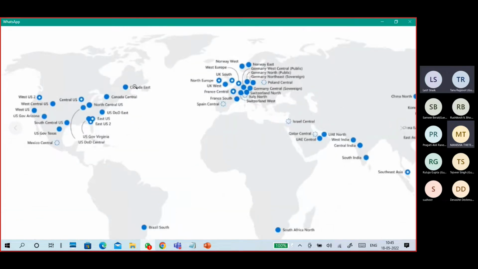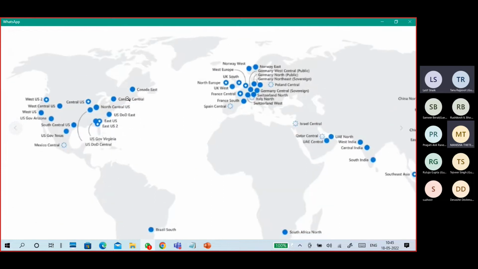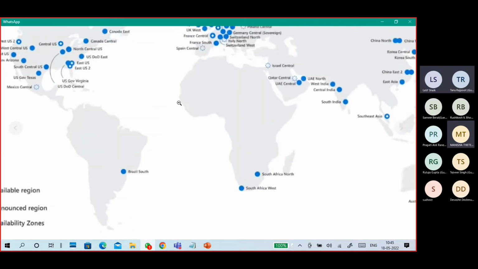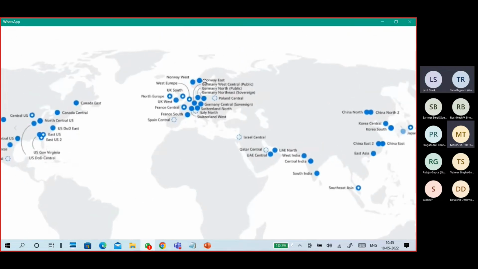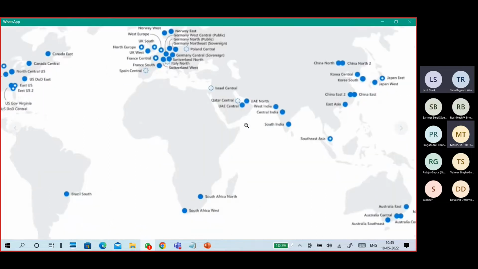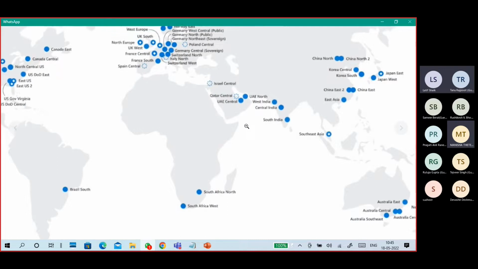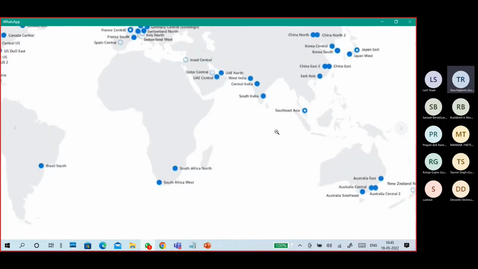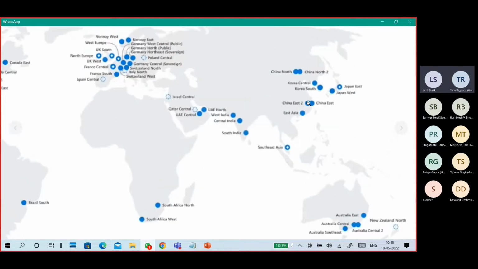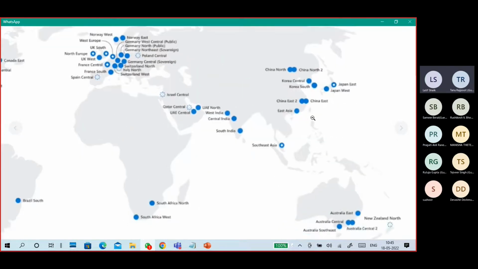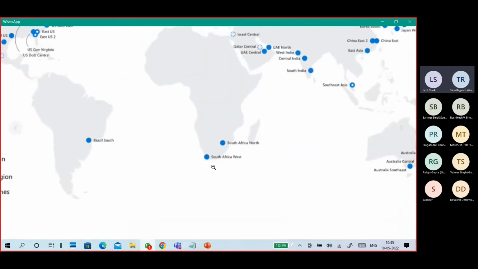This is the number of deployed data centers in a US state, South America like Brazil. This is in Germany, the European countries part. In Israel and others, it is upcoming. Now it is already there, I think. India itself has 3 data centers mainly. In South Asia, China and other countries, Japan and Australia have 4, South Africa has 2.